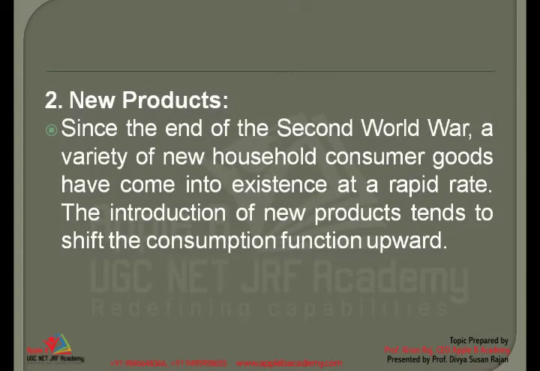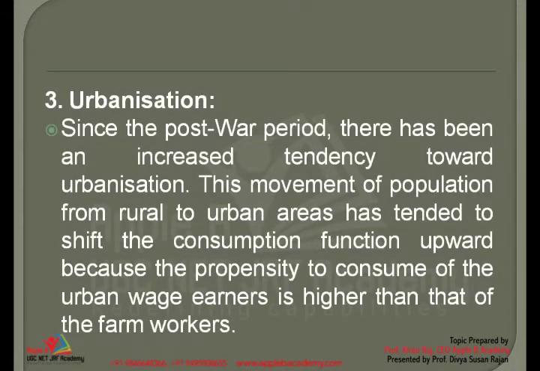The new products are another reason why there is a shift in the consumption trend. With the introduction of new consumer products, consumer durable products after the Second World War, there was a shift in the consumption function in an upward direction that led to the drift. The third reason, according to Tobin and Smithies, was the trend in urbanization, wherein the population was moving from rural areas to urban areas. This ended up shifting the consumption pattern in a different way as compared to the initial consumption trend that was followed by Keynes.